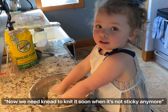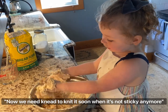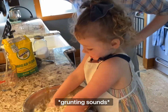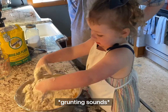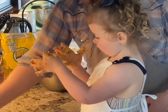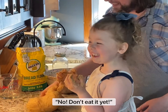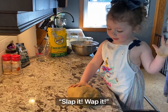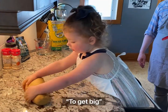1, 2, 3, 4, 5, 6, 7, 8, 9, 10, 11. Now we need to knead it soon, when it's not sticky anymore. Filling in the gluten. No, don't eat it yet. Slap it, slap it. We are gonna need it in a warm spot to rise.